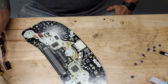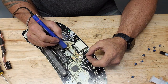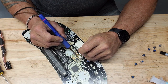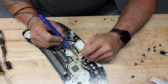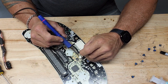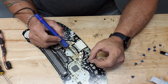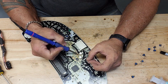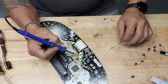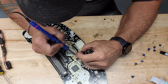Your cluster is not coming on. Typically, these three resistors right here have a problem. This cluster was powering up. It just, yep, see how I hit that one side and the whole thing turned loose? It's because it wasn't attached on the other side. Get that place back on there.